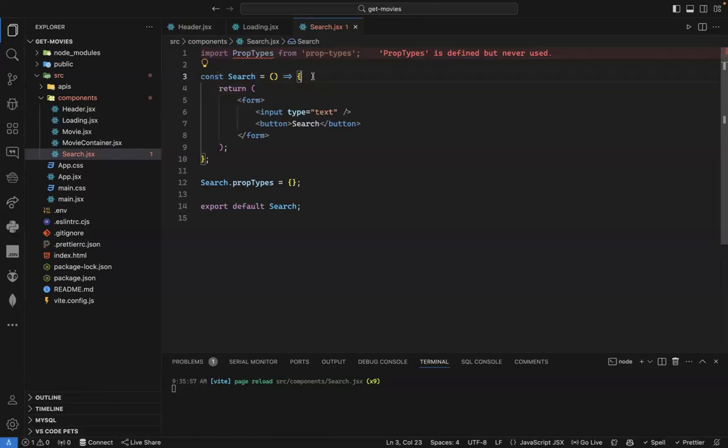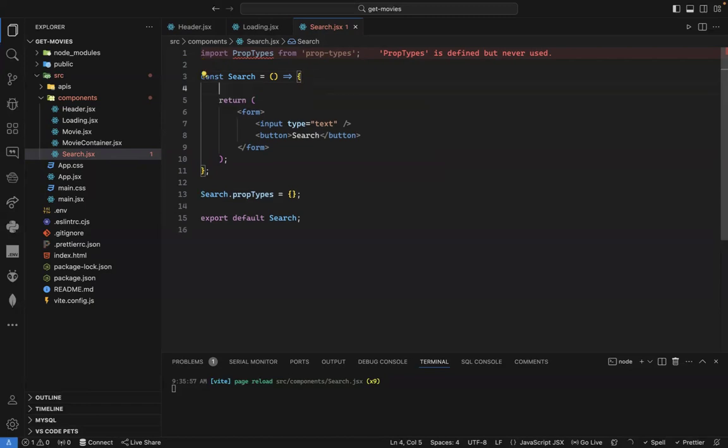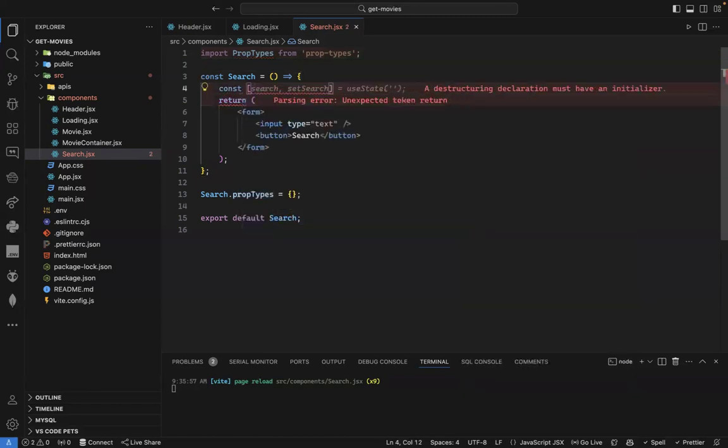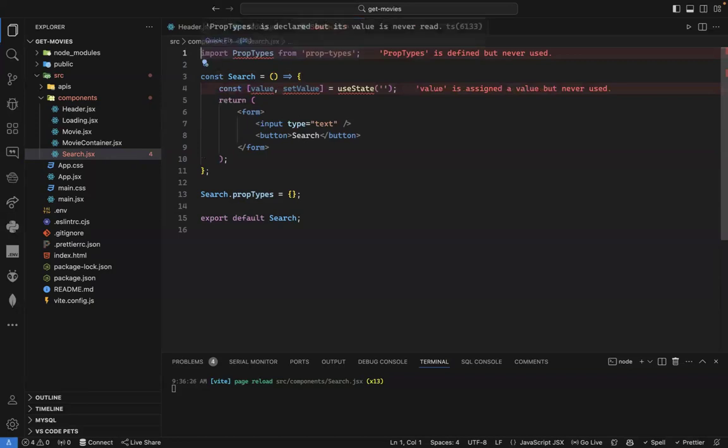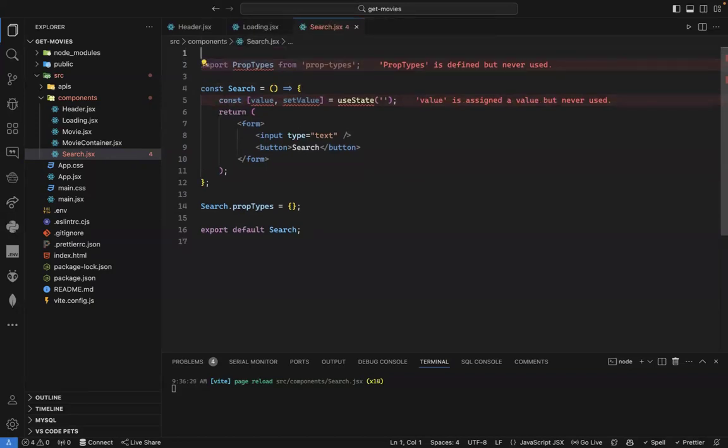Of course, I need a state because whenever the value of the input changes, I need the value of this input. So I can just say const, let's name it value, and here let's name it setValue. And voila, by default, it will be an empty string. Or maybe if you want by default your movie, when you refresh, to grab some specific movie, you can put a default value here. Maybe I can just say man. And man here will grab every movie whose title includes man inside it. For example, Iron Man, Spider-Man, and everything here. So every movie title including man inside. Now it will grab by default and show it in my project.